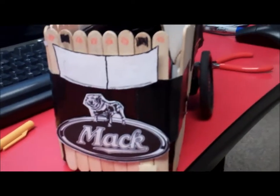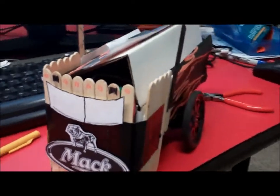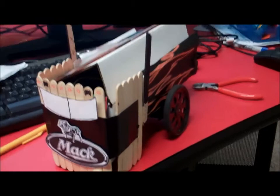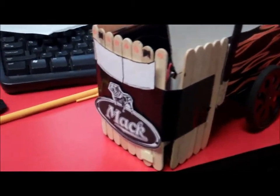Alright, here's my project. It's called the Mack Truck Line Follower. Yep, that's it right there. It's got the stacks in the back and the flames on the side. Yeah, I mean, they don't really follow the line because the sensor kind of burned out. But, you know, it moves. It does its thing. So let's take a look at the wiring on the breadboard underneath.